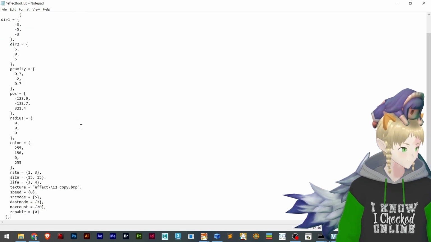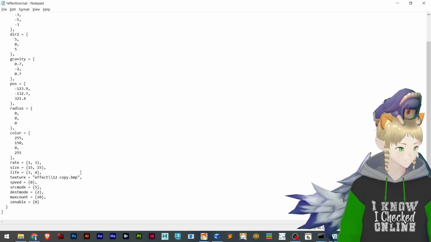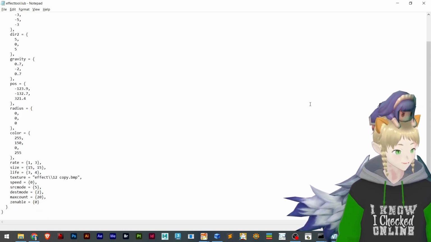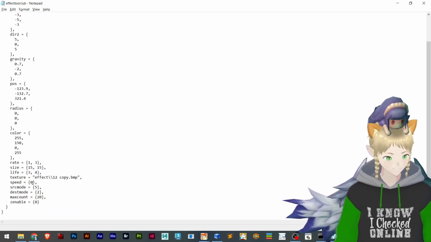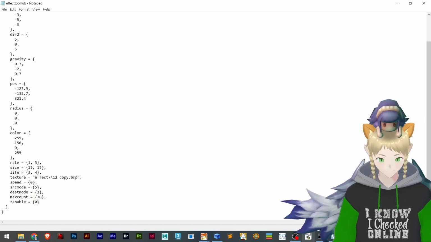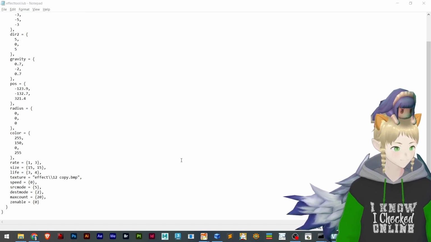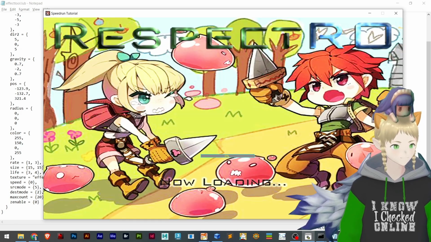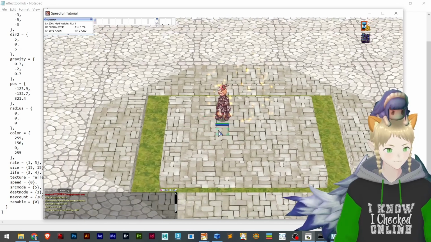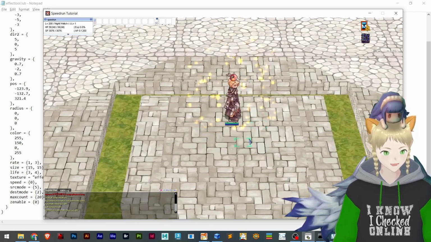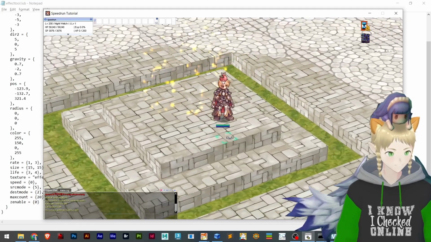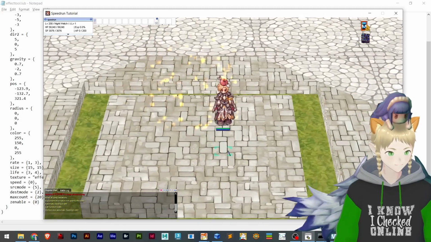Here until here. And now I save it. Let's go ahead and test in-game to see if our effect is showing up. As you can see, the effect is showing up right here. Okay. That's pretty cool.